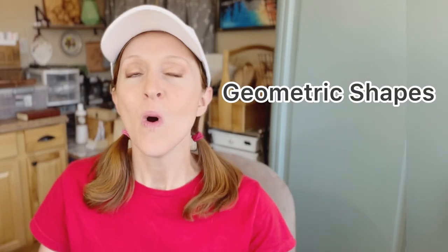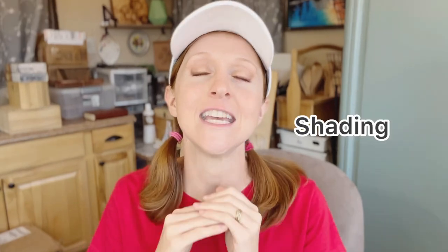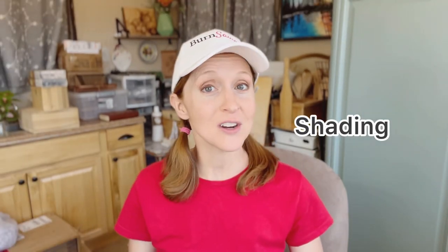The second hardest thing is to do line art that is more like geometric shapes or architecture or lettering. That is the second level because you have to make that line super clean. If you have a bump on a branch, nobody notices. But if you have a bump on your letter A, everyone notices. So you just want to make sure that you're not setting yourself up for failure. The third hardest level of pyrography is shading. And that is what we are covering today. So if you have done some of those other levels and you feel confident, or you just want to give it a shot, come on in, we're going to have a good time.